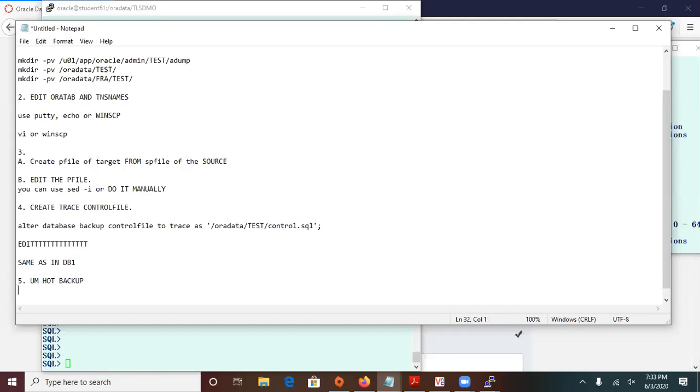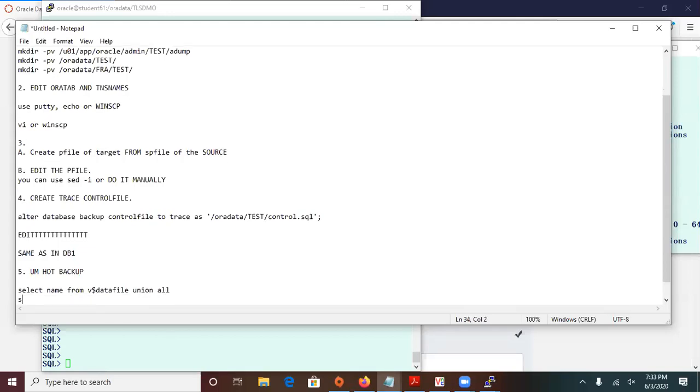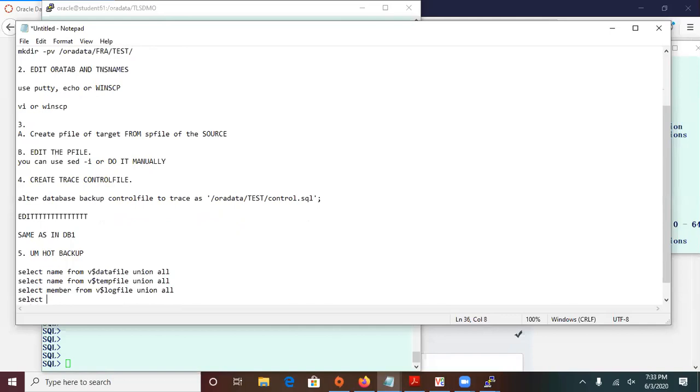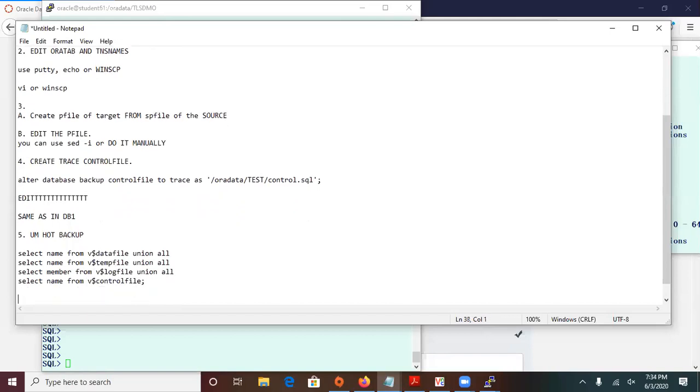So this is what you want to do. Select name from v$datafile, union all, select name from v$controlfile.